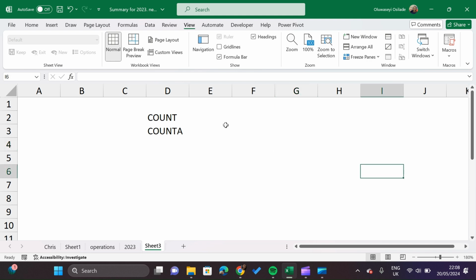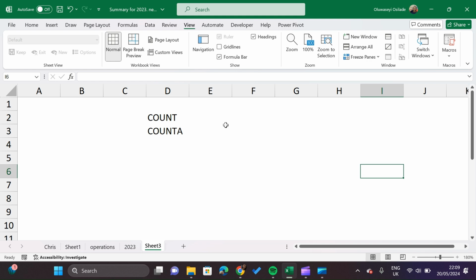We've counted the number of people in a group, and that is exactly what Excel does. So, when we use the count formula in Excel, we can use this to count the number of items, the number of orders, the number of people, the number of things, the number of categories. So, yes, and in Excel, we have two types of counts.